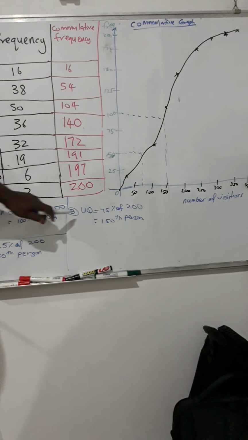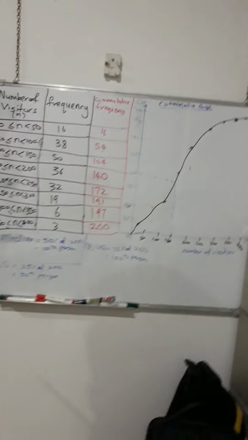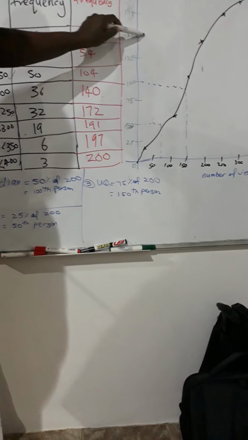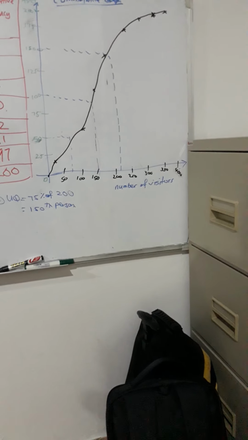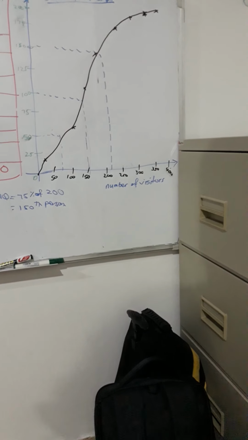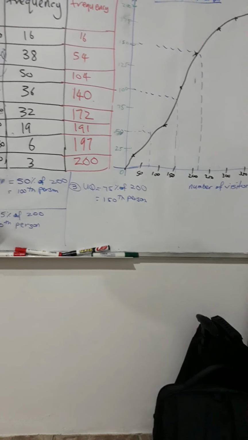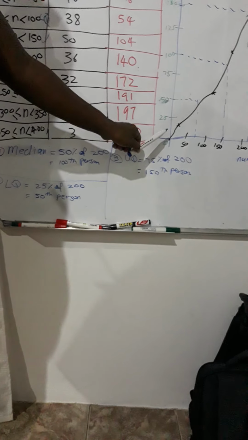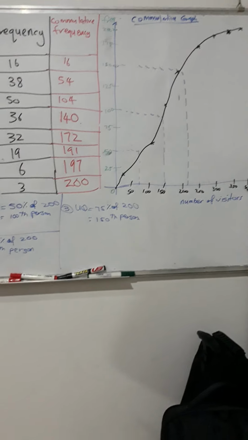And then we are finding the upper quartile, which is the 75th percentile of the 200 score. So 75% of 200 is 150. 150 is there. We are going and you are going to read the value. So it's probably somewhere between 200 and 250. Let's say 220. So upper quartile would be 220. And you know your minimum and your maximum. Now you have your median, your lower quartile, upper quartile, minimum and maximum. You can even draw the box and whisker using that. Thank you.